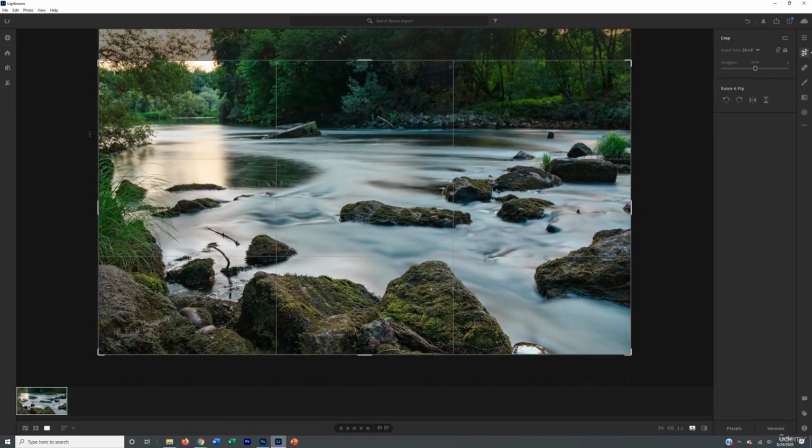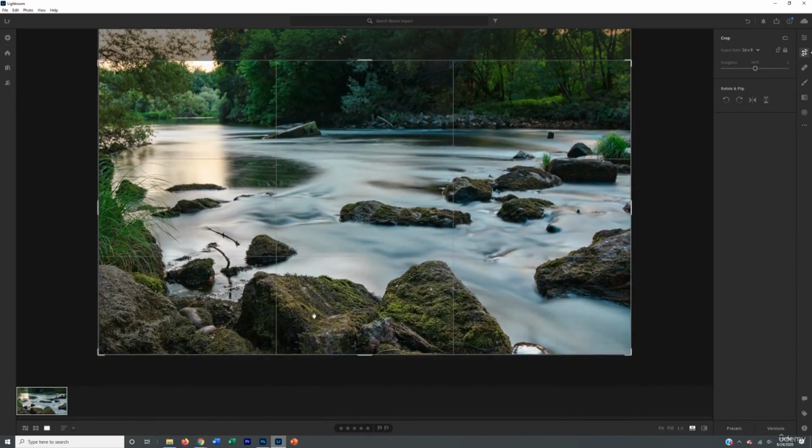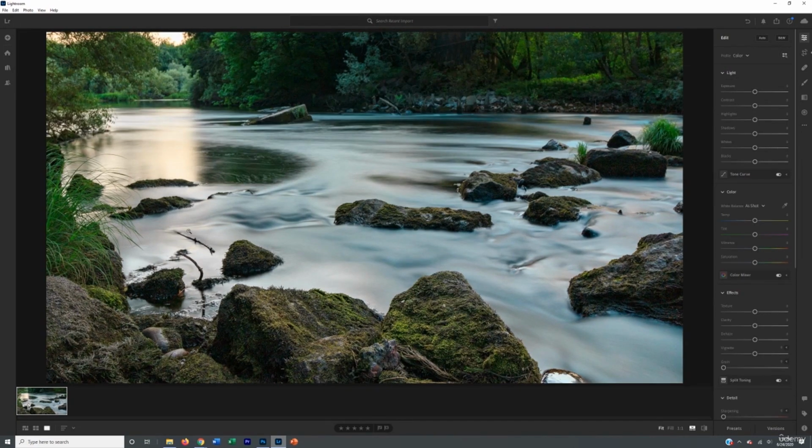Now, clearly the left and the right of this photo already match the 1920 by 1080 ratio, right? But sometimes you'll get an image that's bigger on both sides, both width and height, okay? So in that case, you can just drag the rectangle around to where you want the picture to be. Now, because the focus of this image is clearly down here, and then it slowly gets less and less focused as it goes out, I don't want to drag it all the way up to the top, right? I want the main part of the image with the focus down here, okay? So that's what I'm going to do, and then I simply hit enter, and that's going to bring that image resized back into Lightroom.